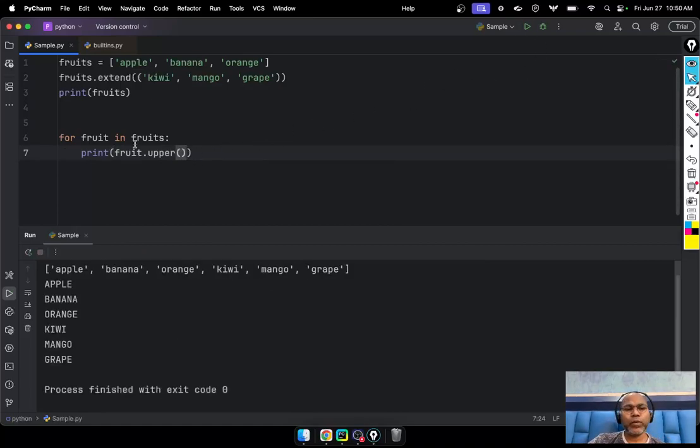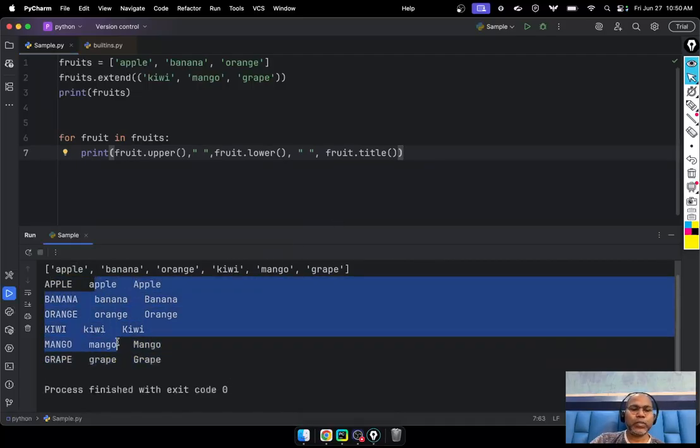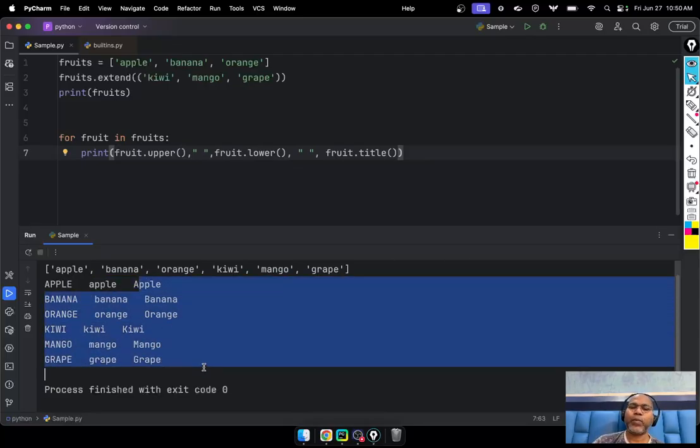You are getting elements one by one and converting them to uppercase and lowercase. Whatever processing you want, you can do. This is uppercase, lowercase, and camel case. So lots of processing you can do on every element.